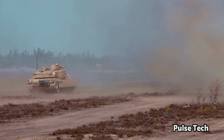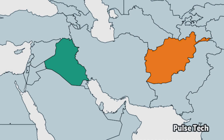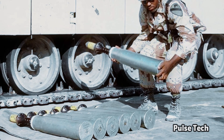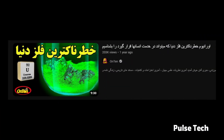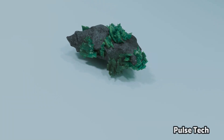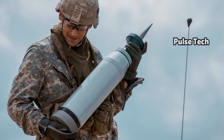Why do they use such a deadly type of material for these weapons? You might have heard in the Afghanistan and Iraq war that they're using this type of material. Depleted uranium is the same thing as uranium-238, the same uranium you can naturally find in nature. Uranium is one of the heaviest metals in the universe — you cannot find an element in nature that's heavier than uranium. And that's the main reason the US military decided to go with uranium for this type of weapon, specialized in piercing armor in tanks.